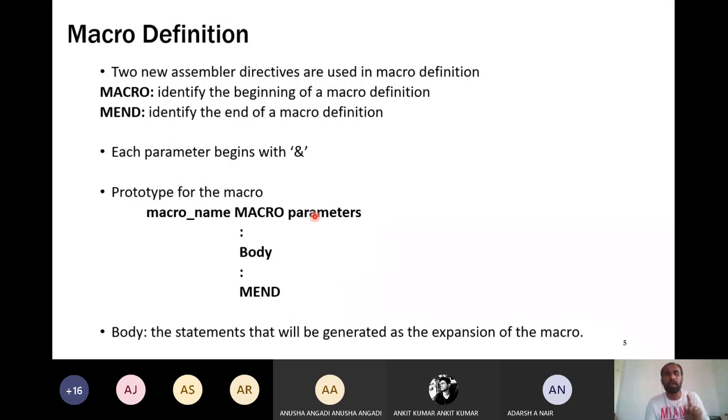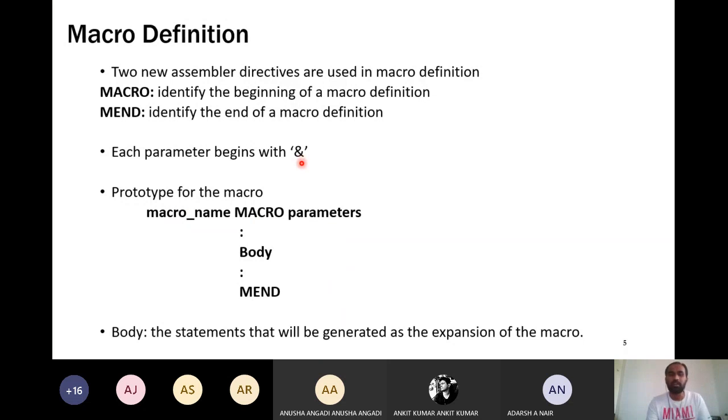In the same way, this macro should also have a name, because in any programming language there will not be any function without a name. So the name is very important. That is the name of the macro. You might also have seen cases where there is a function without parameters; that is possible. Here also the macro must have its own unique name, whereas these are the parameters. This is where you will be passing the parameters, and every parameter should begin with the ampersand, or the and symbol.